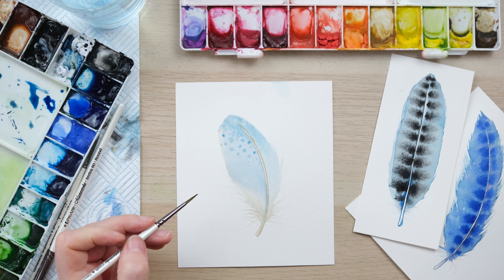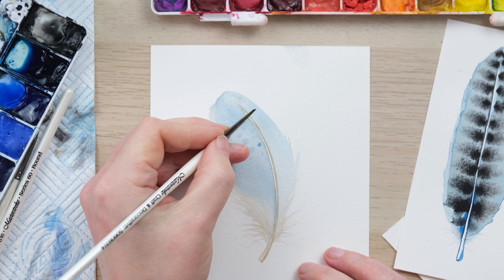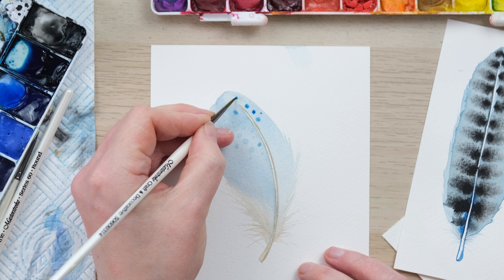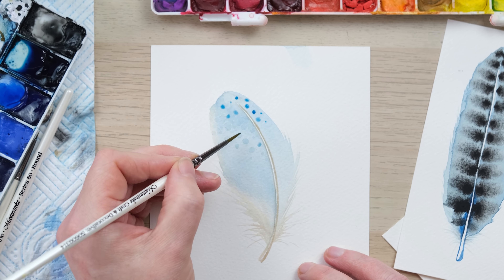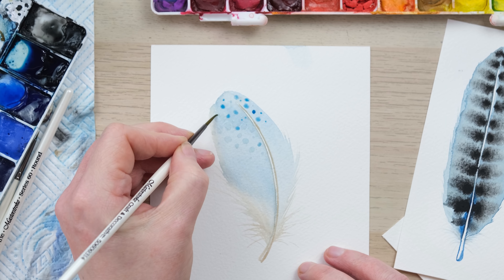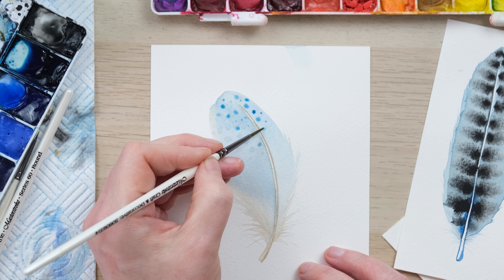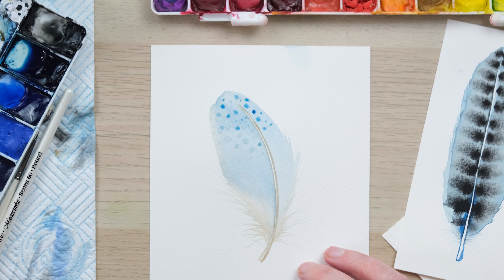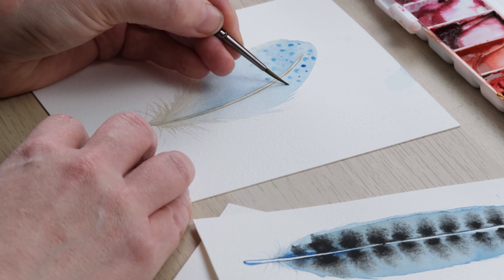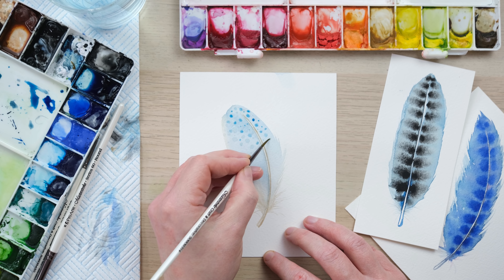This has just been given a moment to get a little drier and now we can add a few more dots — but I don't want it to be 100% bone dry because I rather like the softness of these dots. There's something rather Easter-y about this feather, very spring-like. I'm just playing around with building up the textures here. Next session we're going to be looking at some real feathers that belong to birds, which will be rather nice. It's mind-blowing to see the patterns on some of these birds that we see around every day — once you get a closer look at some of those feathers.